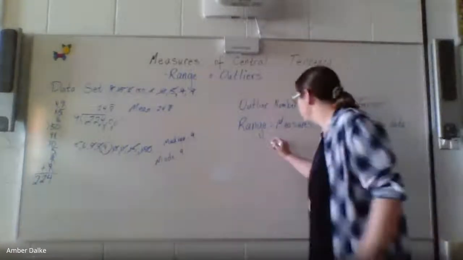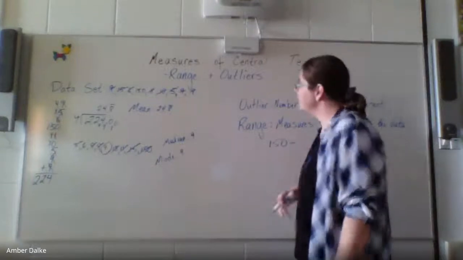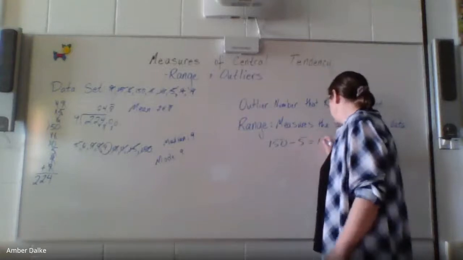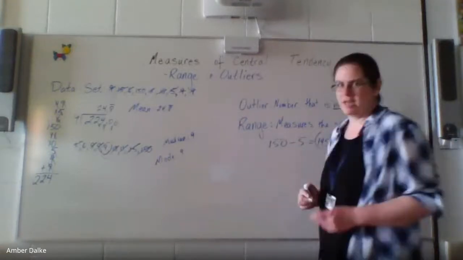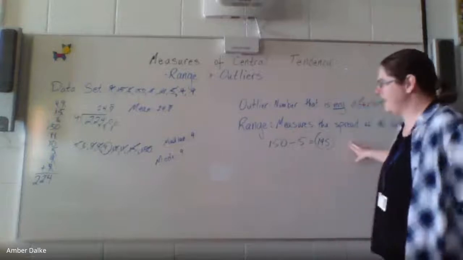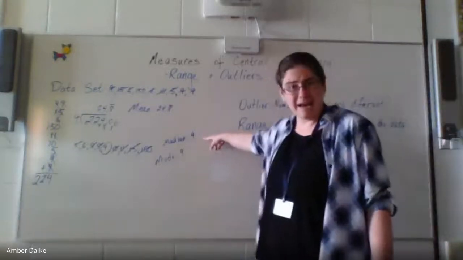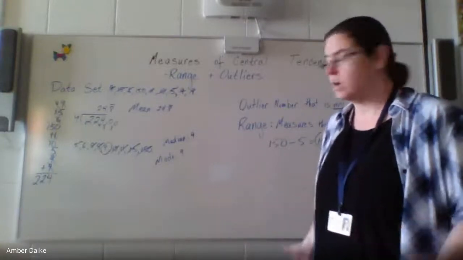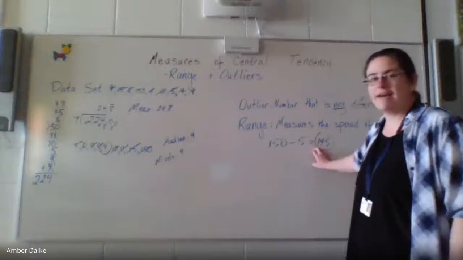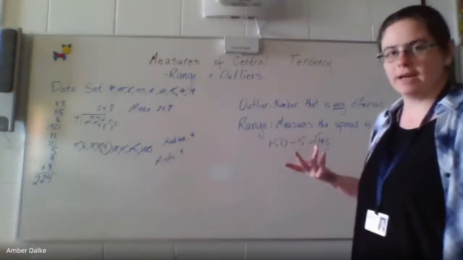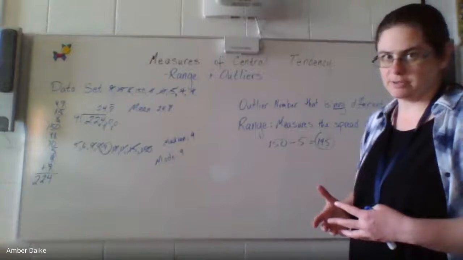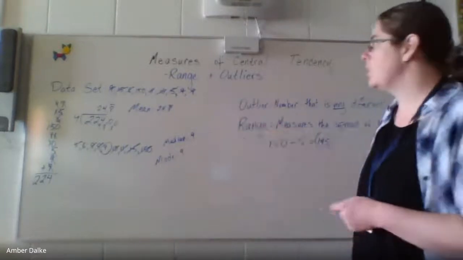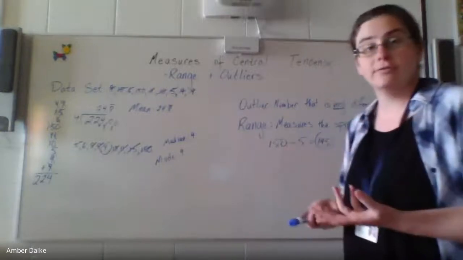So in this case, that would be 150 minus, what's our lowest one? 5? 5. Okay. So our range here is 145. So when you have a range of 145, but you have a median of only 9, yeah, you got yourself an outlying number, okay? You got an outlying value. A range is an indicator of how likely it is that you have an outlying value when you compare it with other measures of central tendency, okay? Now let's go back to our hypothetical data set over here. Suppose that we pulled out that 150, we got rid of it.